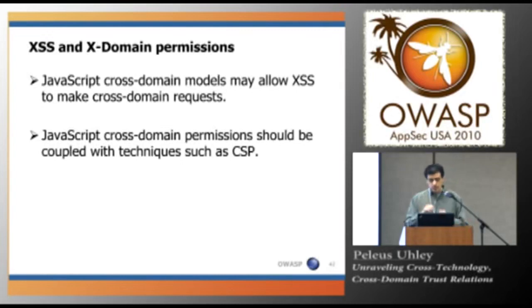So in that scenario, it may actually be easier to take advantage of cross-domain permissions if you have cross-site scripting on your site, because all you have to do is inject an XHR into the page, and then you can leverage the permissions that are on other domains, or leverage cross-domain permissions. So if you're going to use the JavaScript cross-domain permission models, you obviously want to check for cross-site scripting on your site, because any place where there's cross-site scripting, it may be able to take advantage of the permissions that are established for XHR requests.